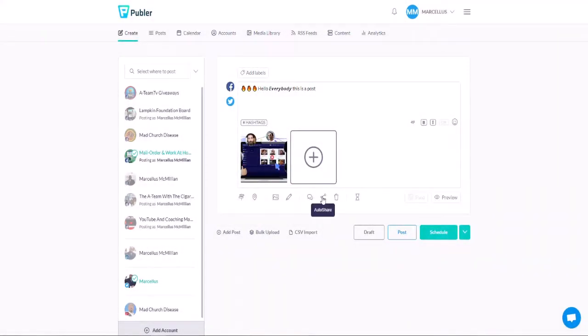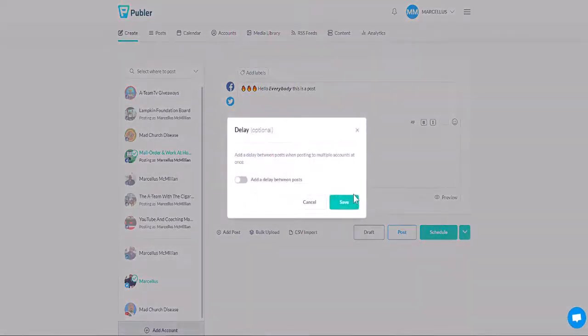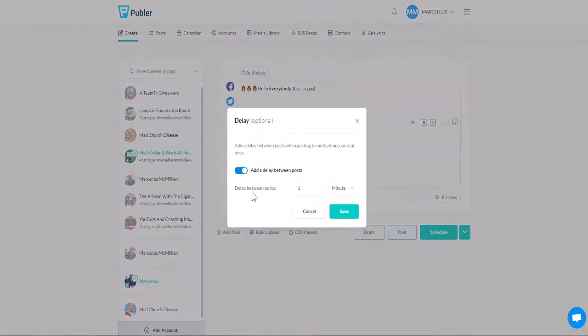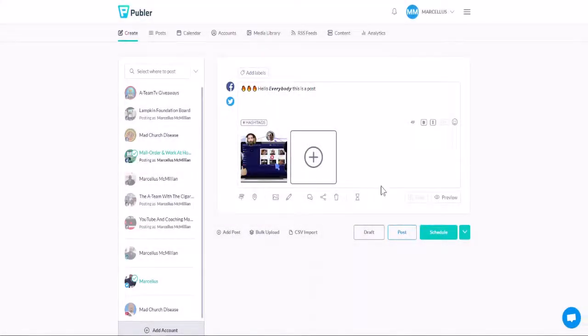Then you're going to have your auto share where it automatically shares it. Then you're going to have auto delete if you wanted to automatically delete the post after a certain amount of time. And if you want to delay it between accounts, meaning the posting, this is what you're going to click, and you're going to say delay between posts, and it's going to ask you how long do you want to delay. 1 minute. You can go 2 minutes, 3 minutes, 4 minutes, way up here. You can do that however you want to do it. Okay. I typically do about 3 minutes, and that seems to work fine for me, about 3 minutes between each post.